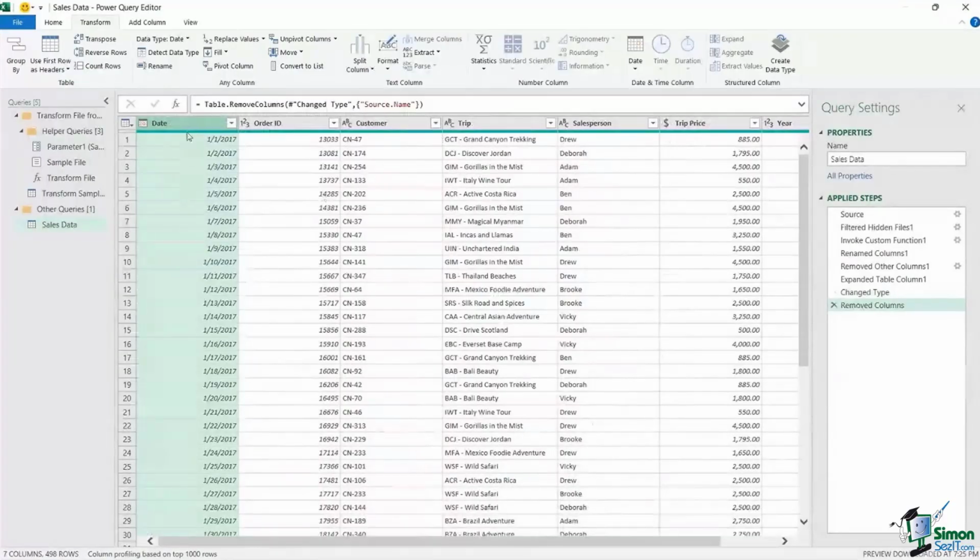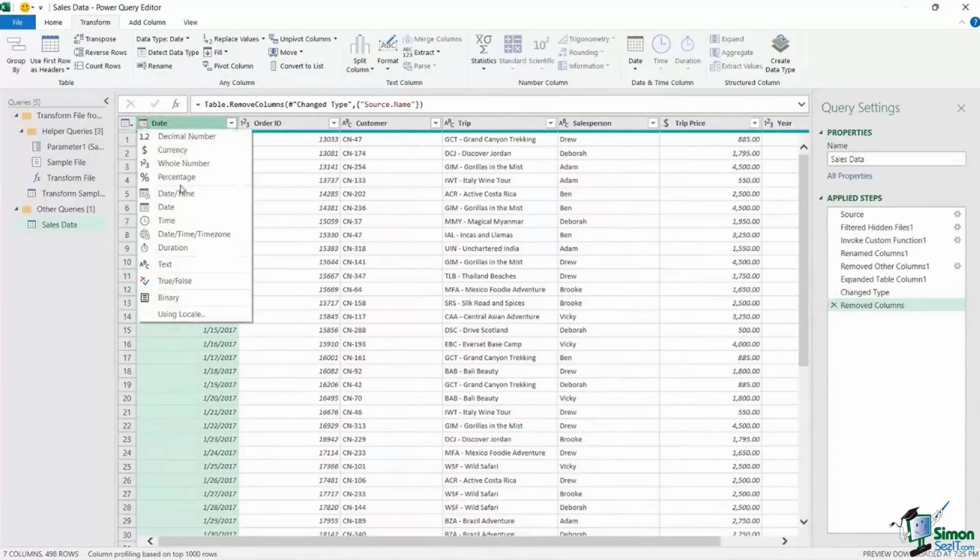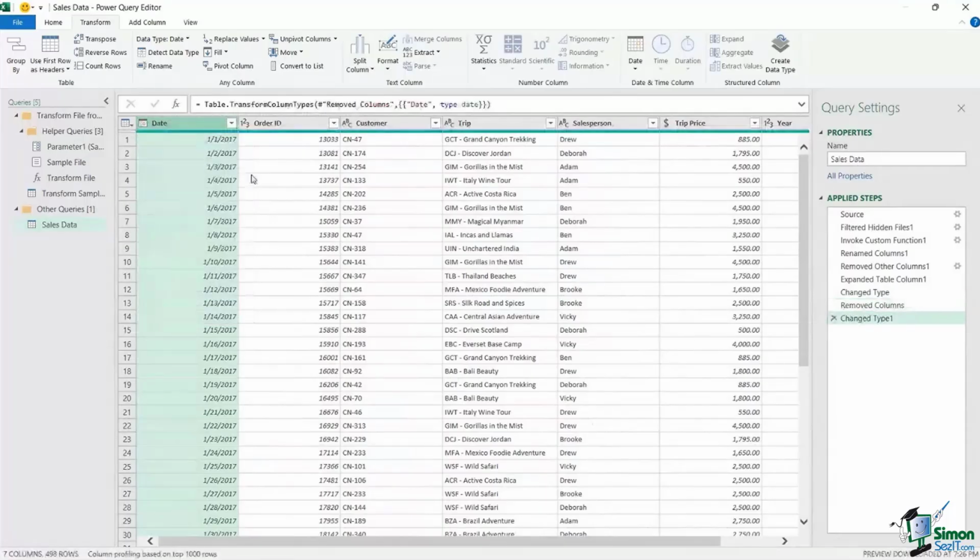So I have dates in this first column, and if I click the little calendar, this is where we can change or choose what type of data we have in this particular column. And I will say that most of the time, Power Query tends to get this correct. So this is a date and it's selected the correct format.